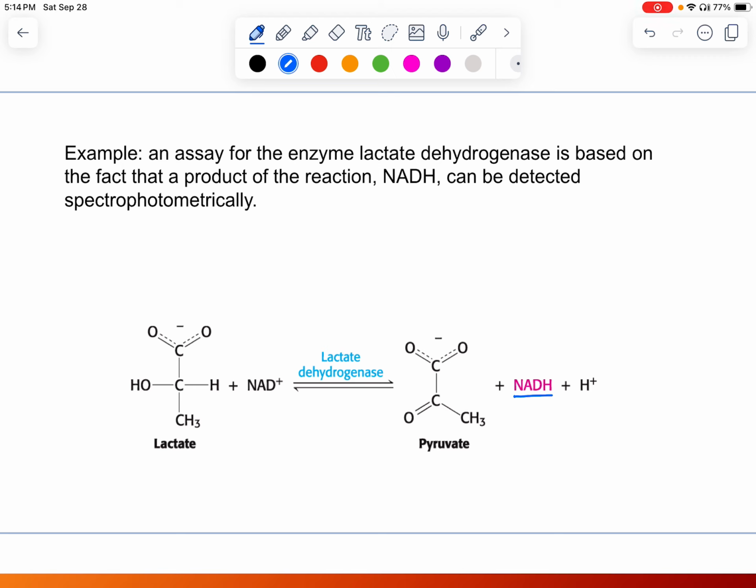Let's look at several things here. First of all, notice we've written the name of the enzyme. For enzyme-mediated reactions, we often write the name of the enzyme above the arrows. You can see that these arrows go in both directions. When that is the case, the enzyme can catalyze both the forward and the reverse reaction. Enzymes are typically named with the name of the substrate plus the chemical change that it's catalyzing.